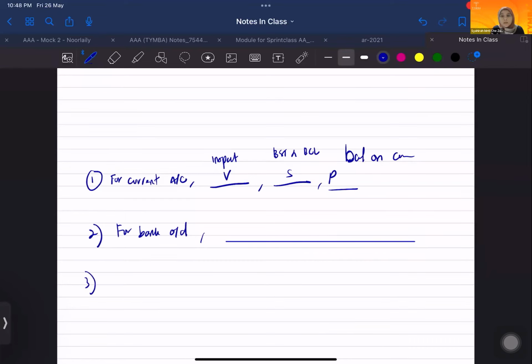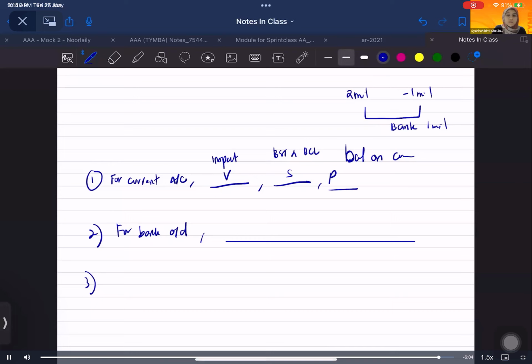One more thing, if your client has a current account and also a bank overdraft, as auditor we are going to make sure that it is not being set off. This is an exam question. Something I remember, the client has around 2 million in their bank account, so the overdraft is around 1 million. The client presents it in the FS as a net figure of 1 million. Is this permissible? The answer is it is not permissible. It is not allowable because individually it will be misstated, because they are of different nature.